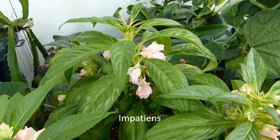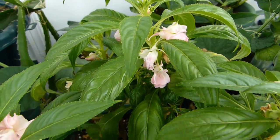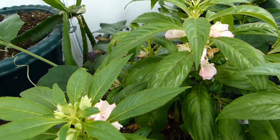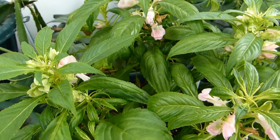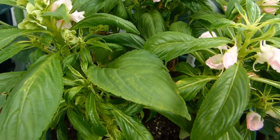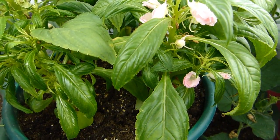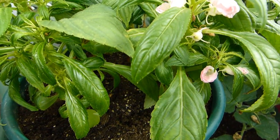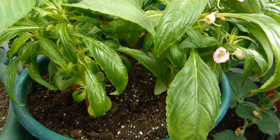This is the Impatiens plant. Yep, it's flowering. All kinds of pink flowers on these, and one of them I think is going to have white flowers. What happened is the leaves started getting really icky looking, because it was set over there in the corner. It was getting the lowest amount of light in the whole room, and even though these will grow in the shade outdoors, you don't want to grow them in the shade indoors, because indoors bright artificial light is the equivalent of shade outdoors.